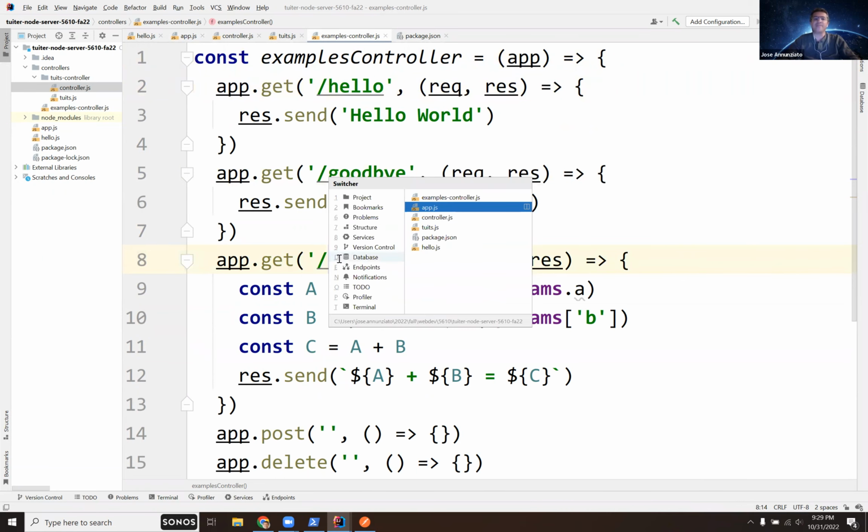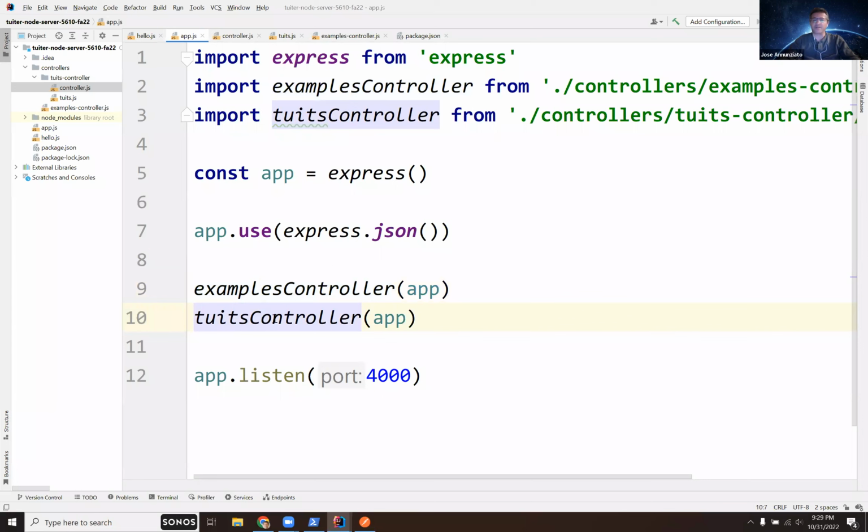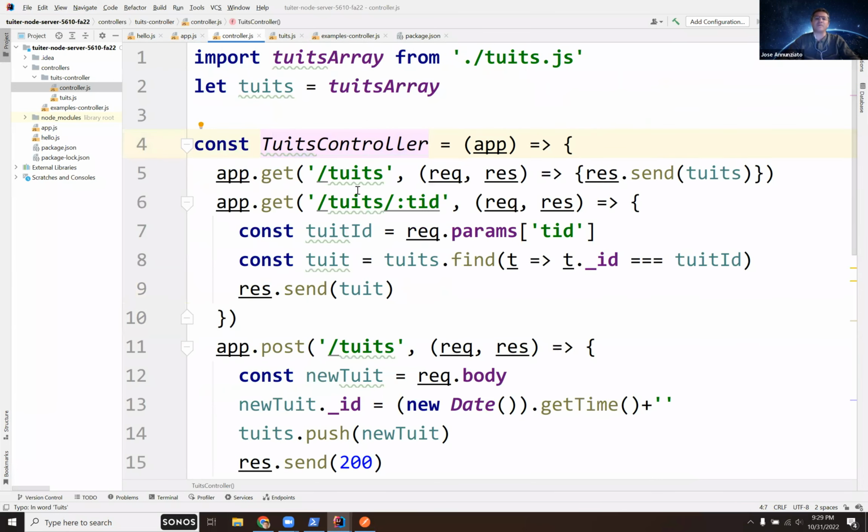When it's done, it's the tweets controller's turn. Then it compares it with tweets, tweets ID, and all these. The one that matches runs that function. The last one does a send. When it gets to a send, the response goes back to the client. It does not continue to be processed by any further get or post or anything. It's complete, and it goes back.